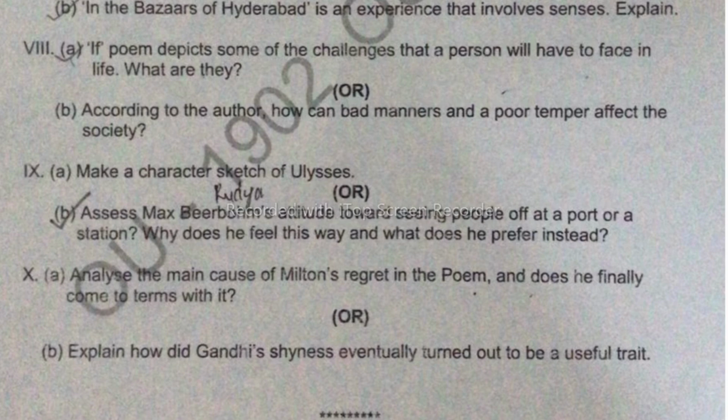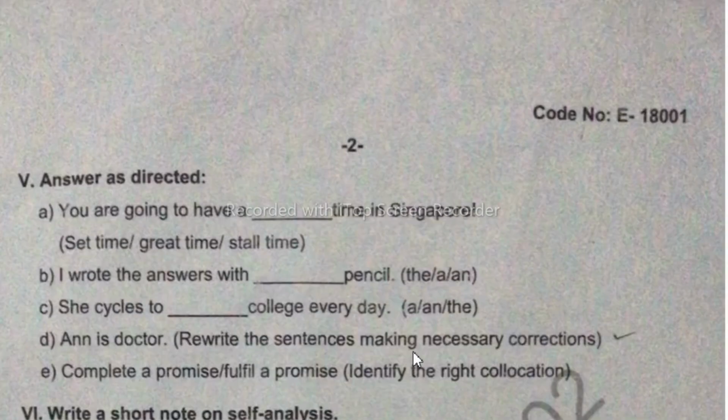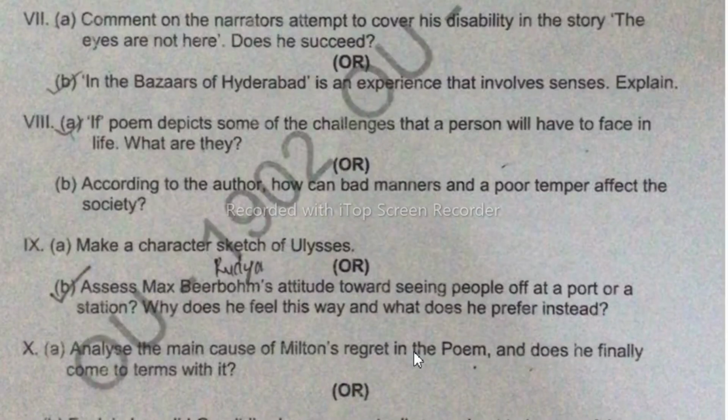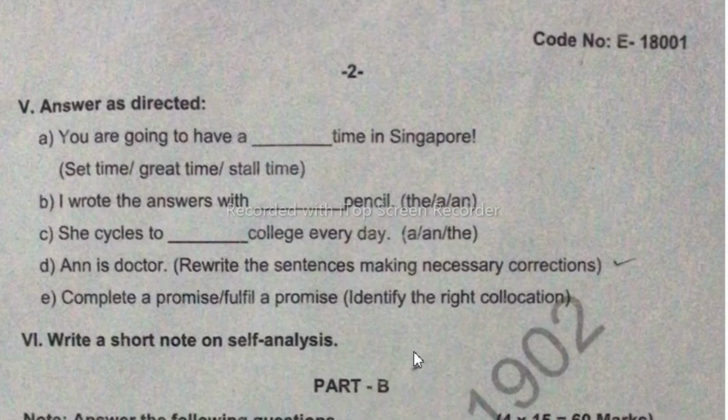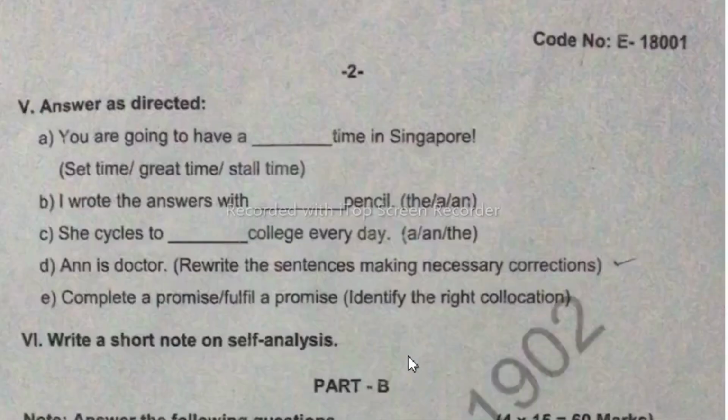So these are all the answers. I hope you all did well as I showed you in the paper pattern. First, you have to write the introduction to the poet, or if you are writing prose or an essay, the introduction to the prose. Then you have to write about the poet or prose, then the summary. At the last, you have to write the conclusion. I hope you all did like that only.